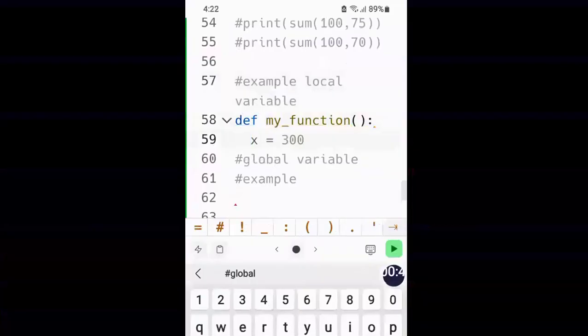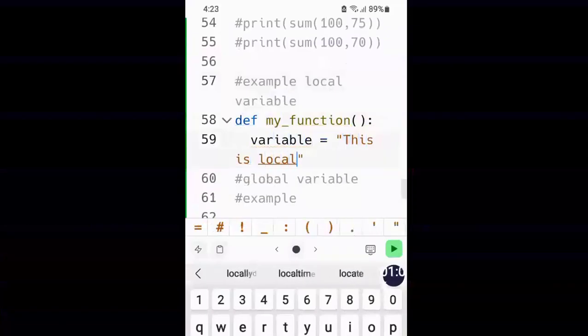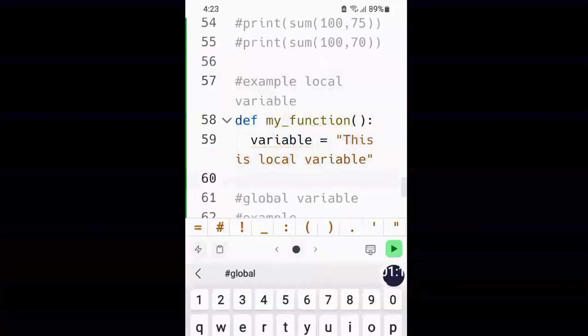So here we have a function defined as my_function. It does not have any parameters. We are just doing this to cite the example of variables as local or global. So we are considering a variable by the name of variable, and assigning it a value of anything. It could be hello world, a welcome message. Here I say this is a local variable. Just assign a value like that. Then we give instructions to the computer to print the variable.